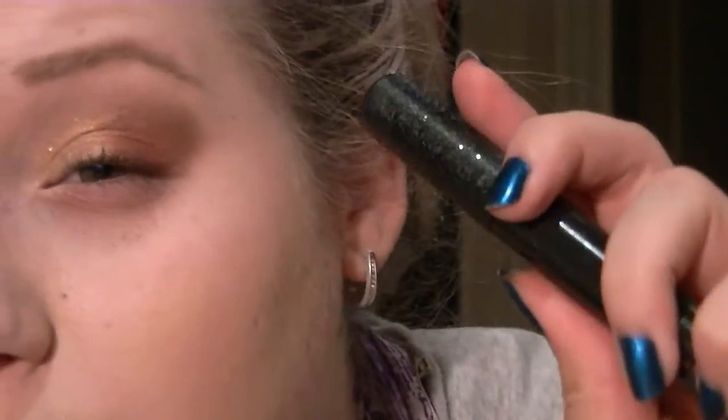Just to note, if you want to apply eyeliner, you can. I personally don't want to, just because I'm not really into eyeliner too much right now. I'm more just shadow and the mascara. It depends on the look, but I really like it without eyeliner. It's totally preference though, so I'm just leaving mine like this. I already have mascara on, so yeah, I have my Dazzle Lash on by MAC, just to point out.